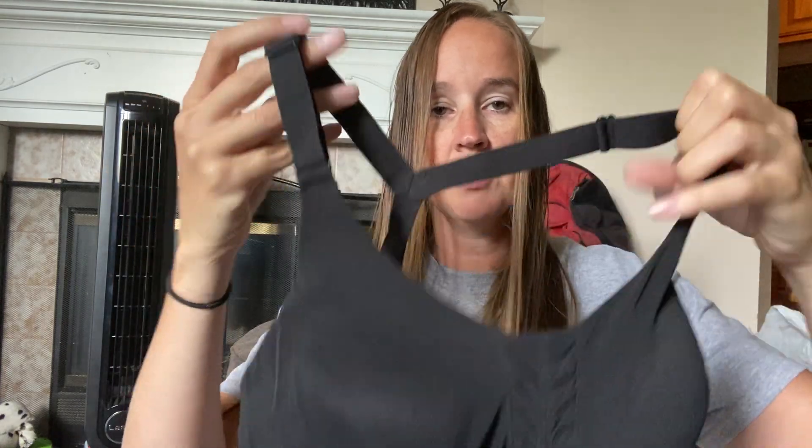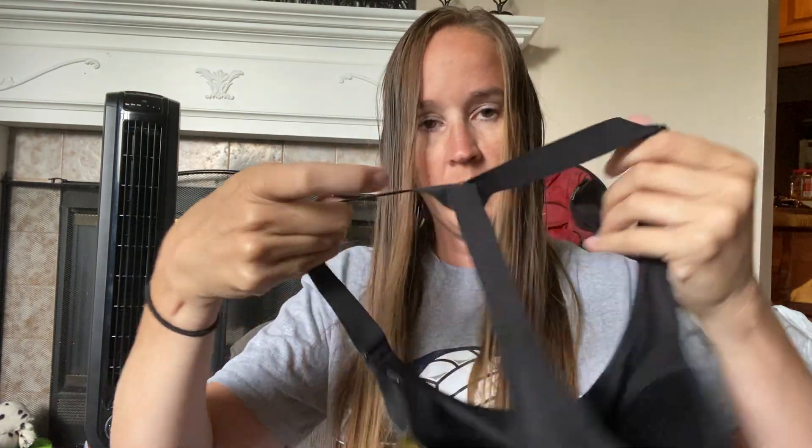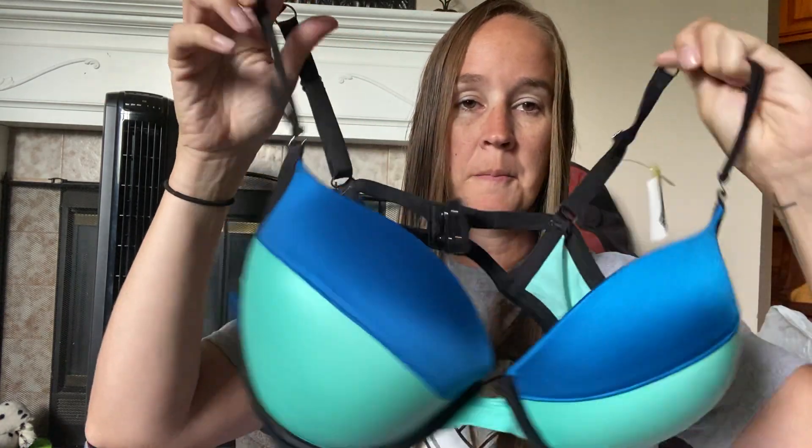This one I picked up because it was new with tags. It's Victoria Sport, 32D, lightweight sports bra. The back has a clear mesh tape detail. If you're interested in anything you see here, I'll put my email and Instagram information under this video — you could message me about purchasing. I usually give better deals when I sell outside my platforms because I don't have to worry about fees. This is Victoria's Secret again — Very Sexy pushup bra, 38D — another bigger size, really cute color block style. That should do well.